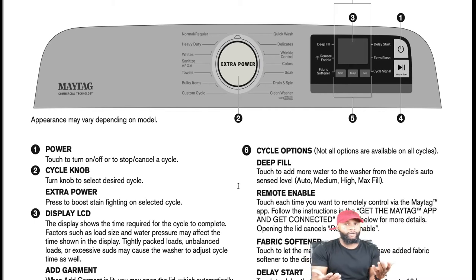Remote enable, we told you this originally, it's a smart appliance as well. It says touch each time you want to remotely control via the Maytag app. A lot of these appliances have their own apps, so you can communicate with them. It says follow the instructions in the get the Maytag app and get connected section below for more details. Opening the lid cancels remote enable. That's one of the things there, because they're smarter, right? You'll be able to communicate with your appliance without actually being there, whether it's upstairs, in the basement, or on the first or second floor. You don't have to be in those rooms to communicate with the appliance, which is dope. I like it, you know.